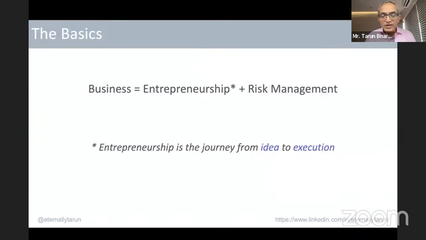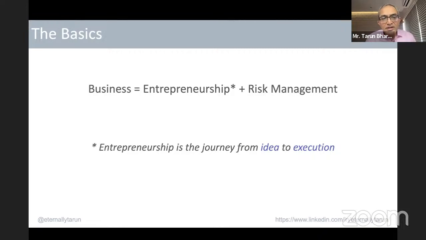So let me start with the basics. While we have a lot of jargon, we call startups, founders, go-to-market strategy, funding, cap table, investors, all of it eventually encompasses in a word called business. At the end of the day, whatever product and service that we make, it is all about building a business out of it.